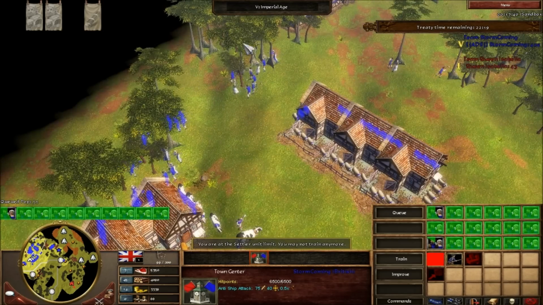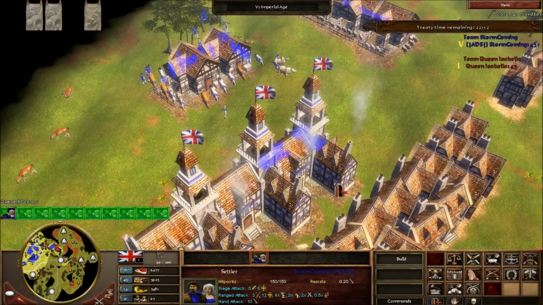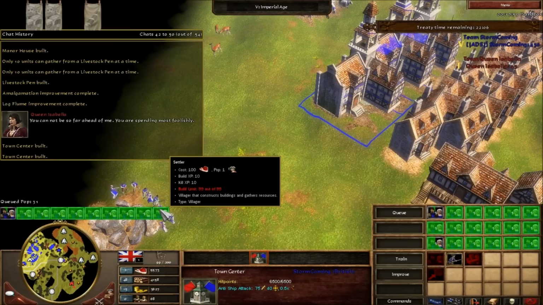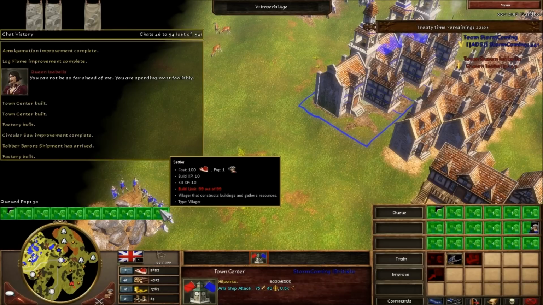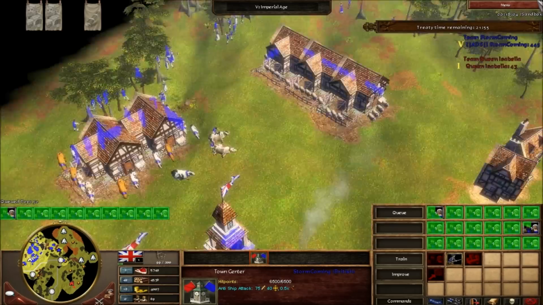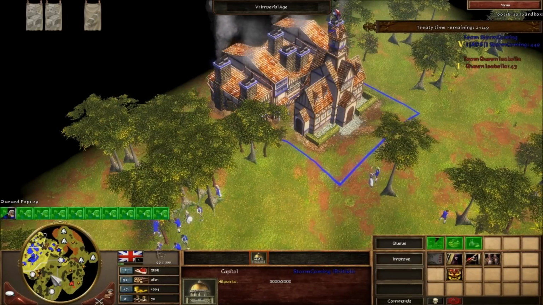If you've ever used... Oh, I'm in Imperial Age. Make capital. I can't even remember when I aged up. Did I age up a while ago? How long ago did I age? Well, upgrade your factories right away. Stick them on wood. Once your factory's up, get those upgrades. Bam, bam, bam.